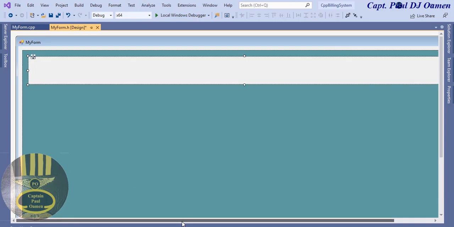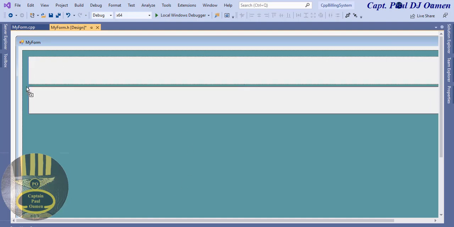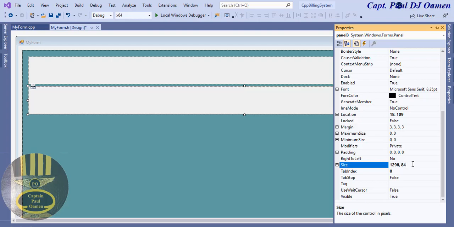Okay. Yeah, looking good. So I'm just going to hold on to my control now, click and drag to copy it here. And this time around I need another panel. Let's change the size of that to maybe about 800 plus. So 830.